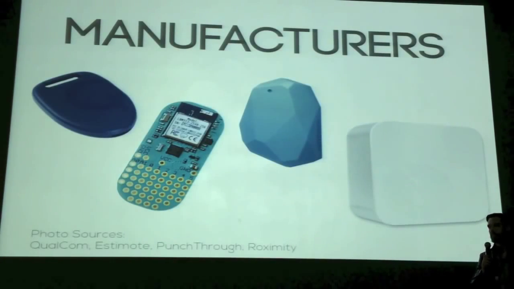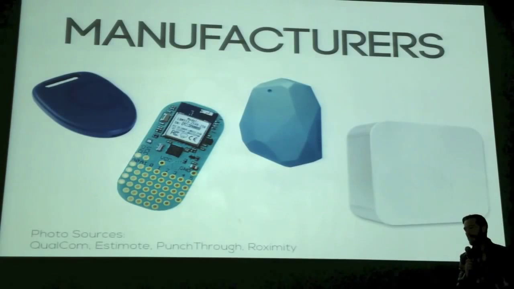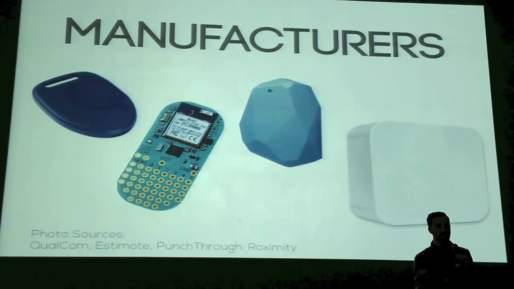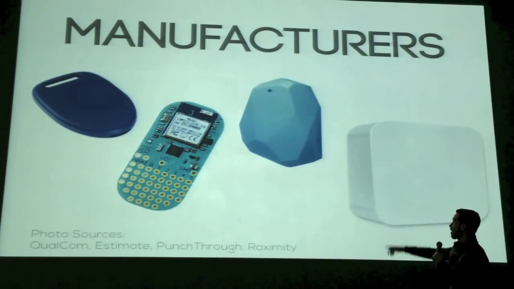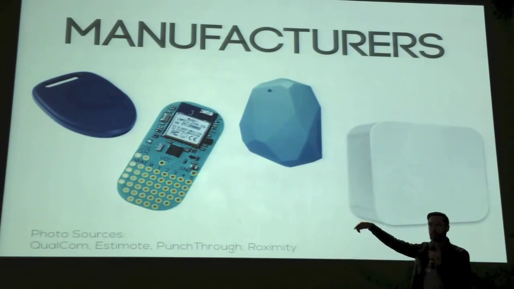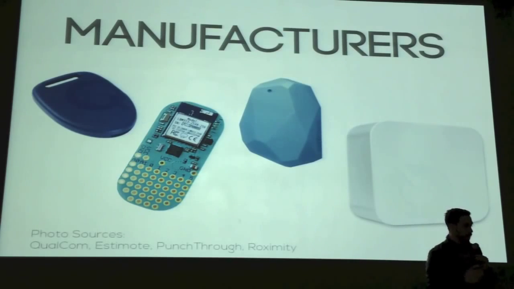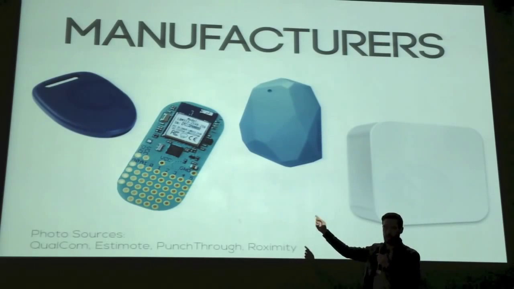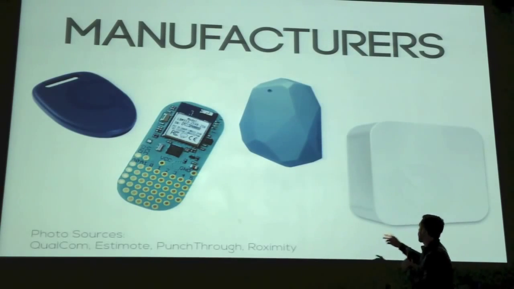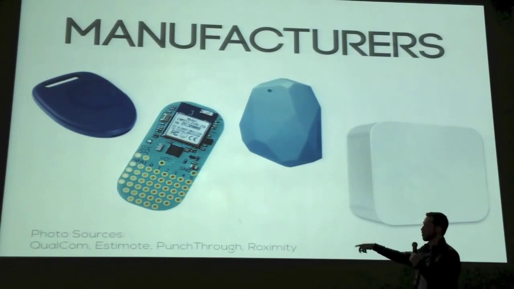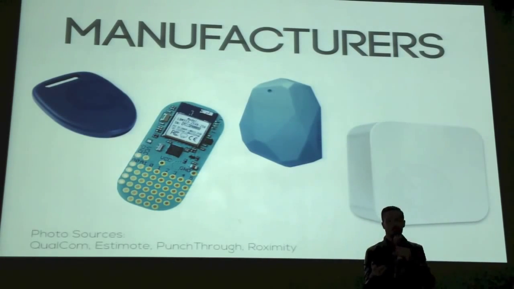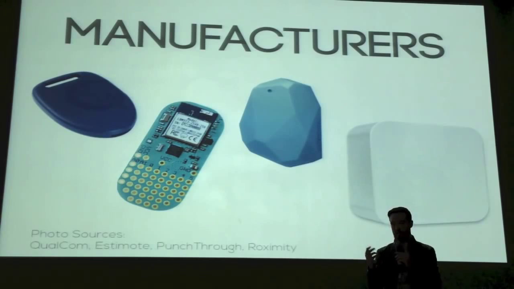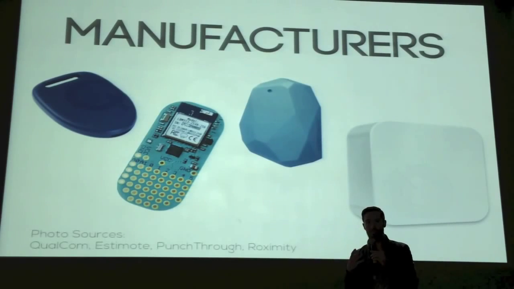There are about 1 million different manufacturers that are trying to hop on the iBeacon bandwagon right now. I'd say that the media darling is Estimote, and they make this geometric looking one, the ones that I handed out around the room. But there are lots of others too. I know Qualcomm's making one. There's a company called Punch Through that I was introduced to. And then, I forget the name of this one, but Roximity. Basically, there are all sorts of companies making different iBeacons. And there are more and more people publishing different Arduino kits online. And basically, you can spend $50, $100, and you can make your own iBeacon.